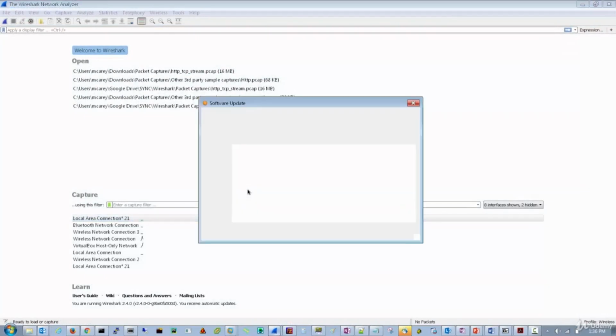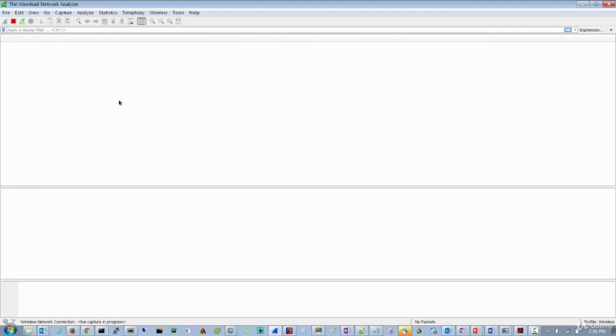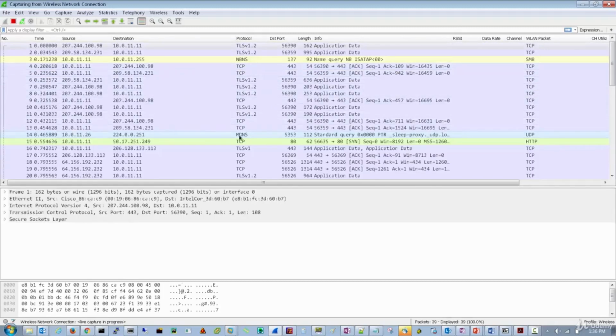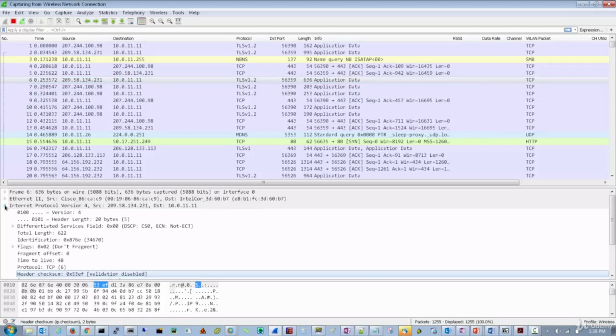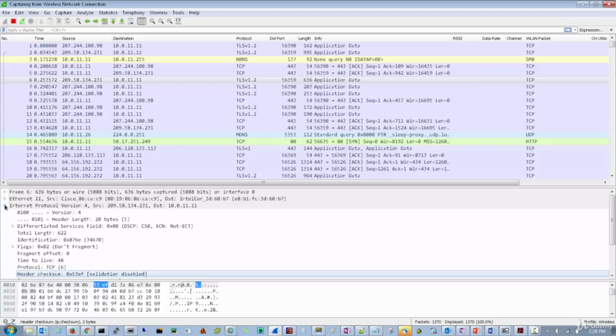The first thing you need to do in Wireshark is pick which network interface card you want to capture on. I'm using wireless currently, so I'll double left click on my wireless network interface card, and now the Wireshark software is capturing data that leaves my wireless network interface card. If I wanted to, I could select one of these traffic flows, and then down below I can expand the Ethernet frame or IP packet information to really take a close look at the traffic.